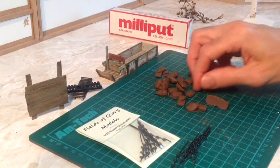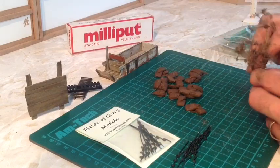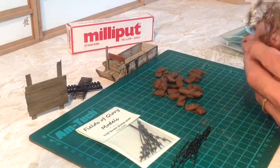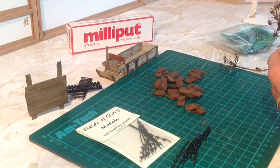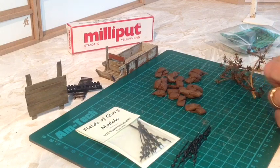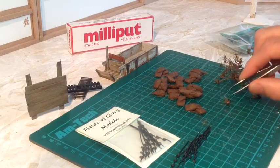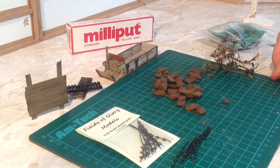And then the last thing I found when I was out and about walking on some local sand dunes, I came across these little dry flowers, plants, which will look quite nice, though I haven't got a clue what they are. Once they're picked off one by one and planted into the ground, and given a couple of coats of paint or spray, they look quite nice. So those add a little bit more detail as well. So that's where I am at the moment.